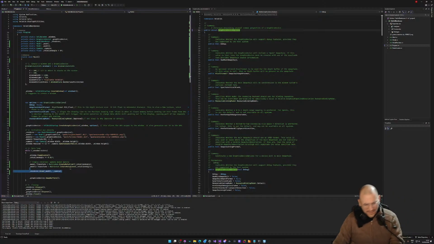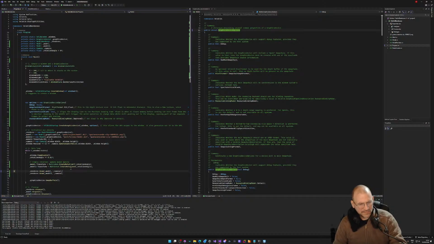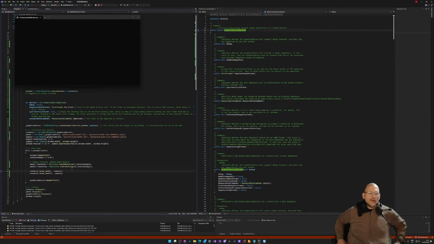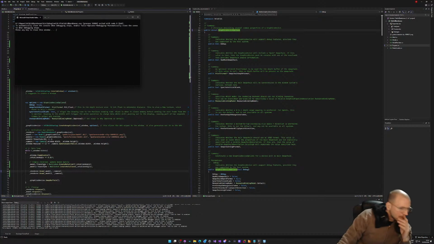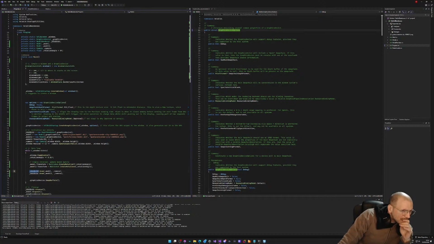Oh, yeah, I created the second model, but I never drew it. That would do it. So model 2 and control S and F5. Okay, we should see both models, one going up. Okay, I see the one that's going up. Where's the one that's going around? Why do I not see both? Renderer.draw. Who controls a renderer? That's model renderer. That is us. We control it. So we told it to draw one, then we told it to draw two. We should see both at the same time.